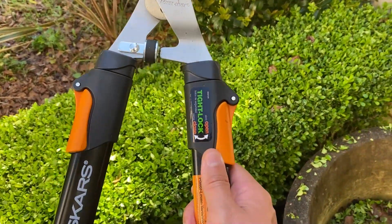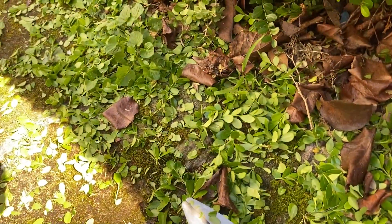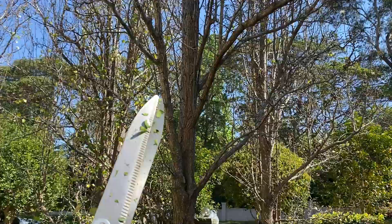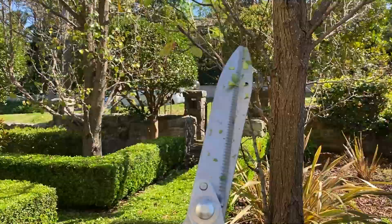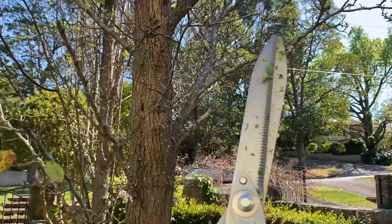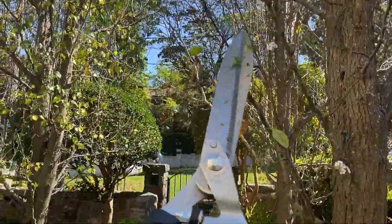When you're extended to 33 inches, it is easier to cut through some of the thicker branches, or maybe some relatively high-up branches. You won't be able to get through like an inch-thick branch with these even if they're fully telescoped. And you'll be able to reach fairly high up when telescoped out, but they're not that long, so you'll still need a stepladder or something to get to the really high branches.